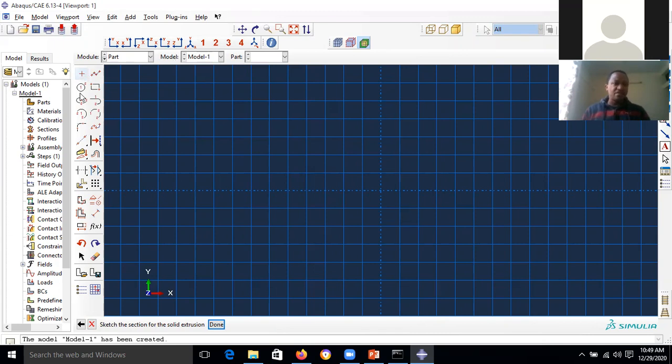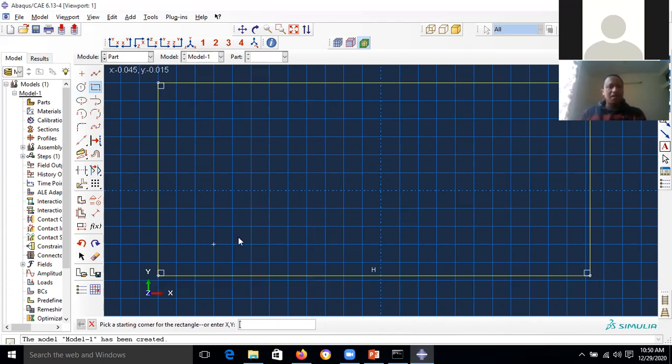We have a number of geometric entities here, starting from point to some other curved profiles. Point is there, line is there, circle, rectangle, ellipse, and other spline curves also. Let me start with a rectangle. I click on rectangle and simply draw a rectangle here on the screen.